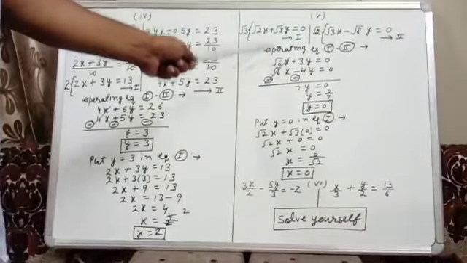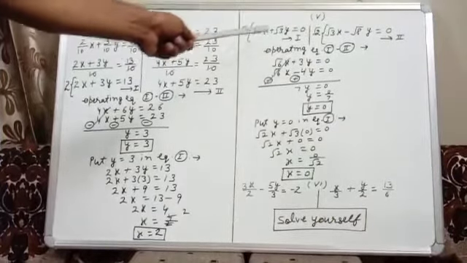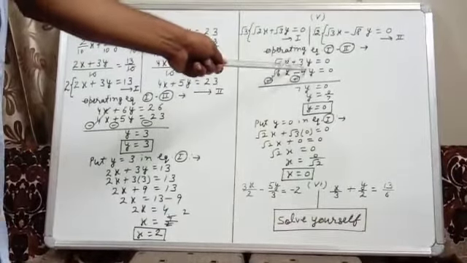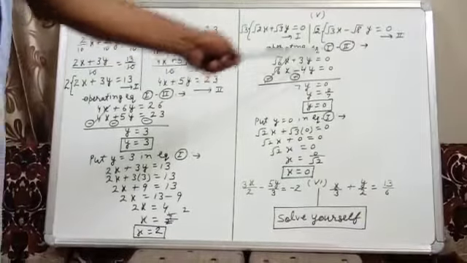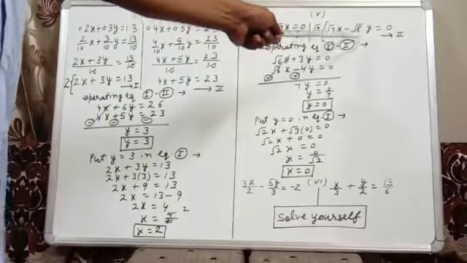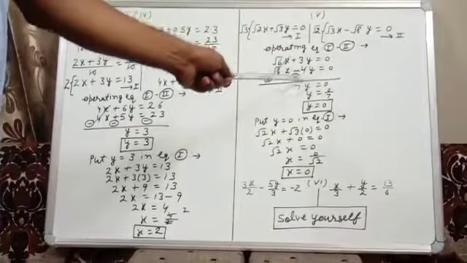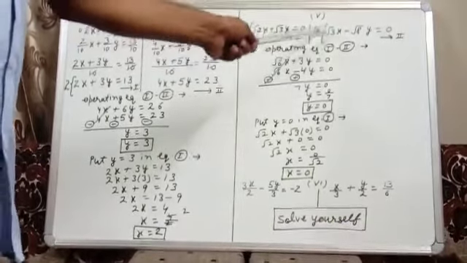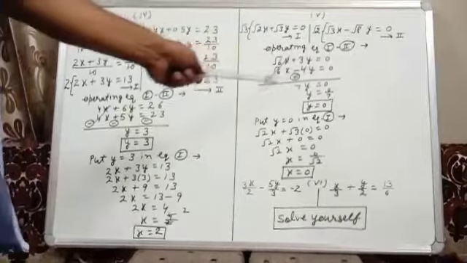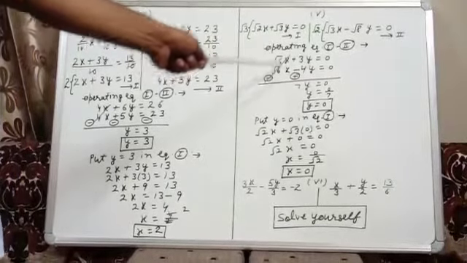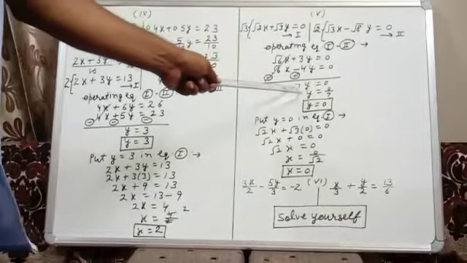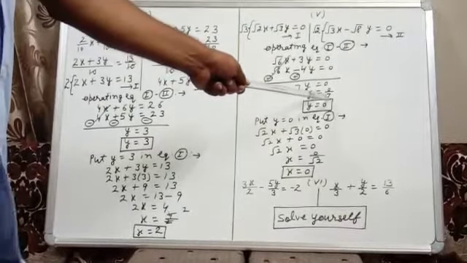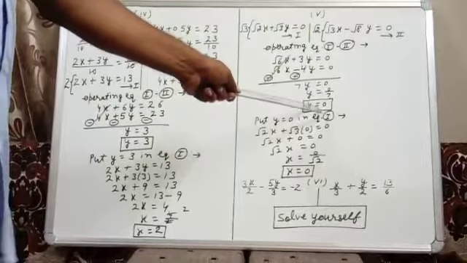So root 3 into root 2, root 6, already you studied in 9th class. Root 3 into root 3, this is 3 y, root 3 into 0, 0. Root 2 into root 3, root 6x. Root 2 into root 8, this is root 16. Root 16 is 4, so we'll write 4y. Root 2 into 0, this is 0. Change the sign, this value always cancels. So 3 plus 4, this is 7y. This is 0. So this 7 is multiplied, on this side this will divide. So 0 upon 7, value of y is 0.